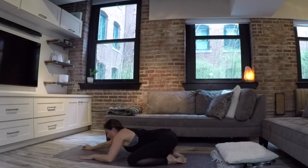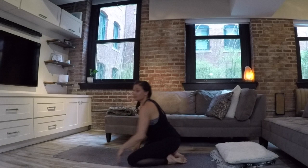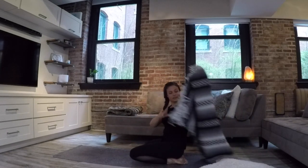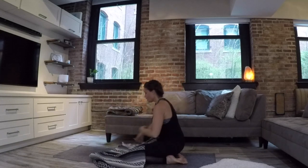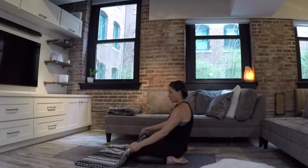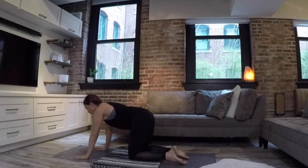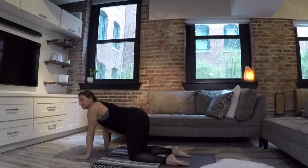And then slowly walk your hands back. This is a place where that blanket might be nice to have underneath the knees. So if you have a blanket, you're going to have it on any width and place it across your mat for your table. Beautiful. Toes can be uncurled or curled, knees hip width apart, hands press into the mat.